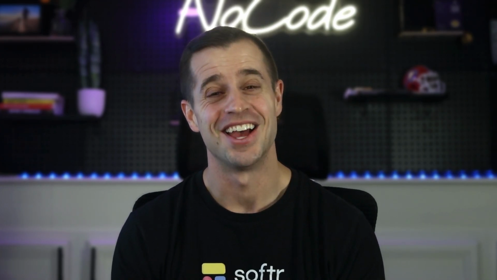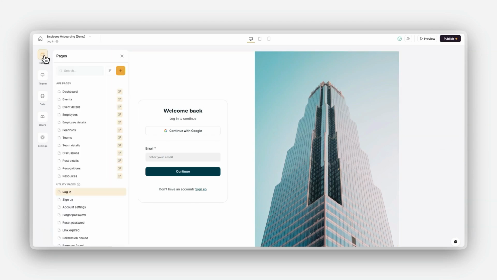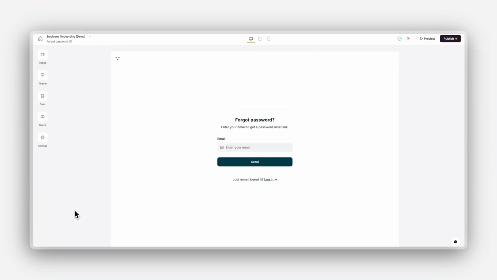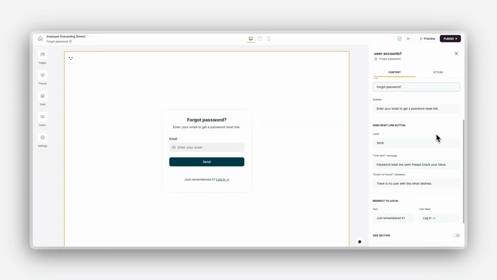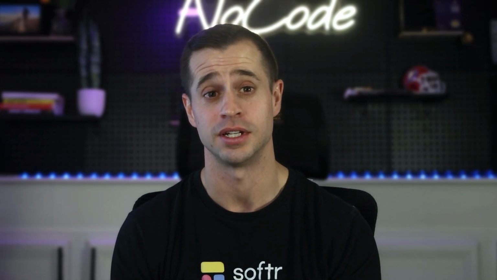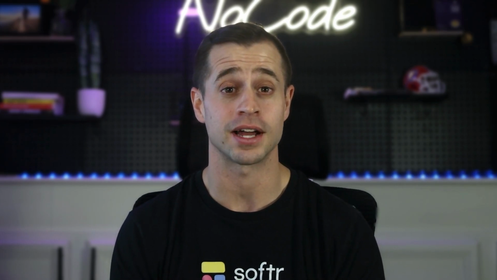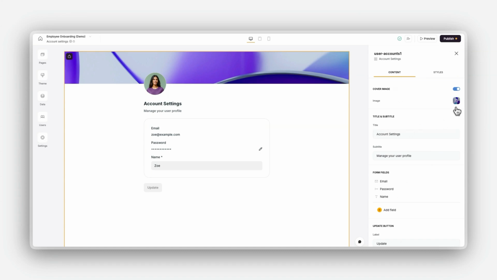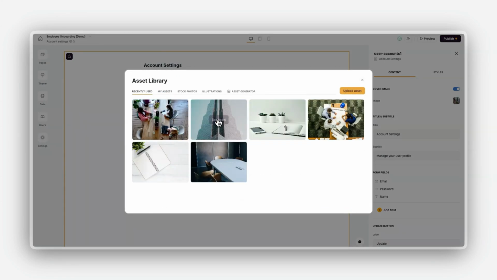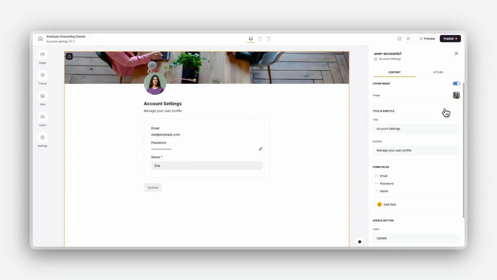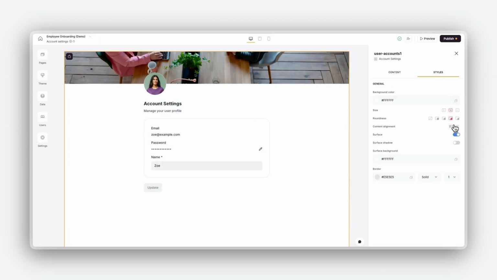What happens if one of your users forgets their password? This rarely ever happens, right? Well, for those rare moments, Softr makes it really easy with pre-built password reset pages. You can review our Forgot Password page, which provides a simple way for users to reset their passwords. If users need to update their account settings, such as email, password, or other account details, they can do so in the Account Settings page. Any changes users make here are automatically synced with your connected database, just like all other data updates in Softr.